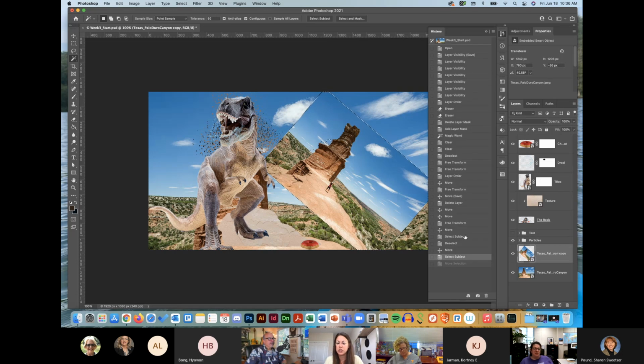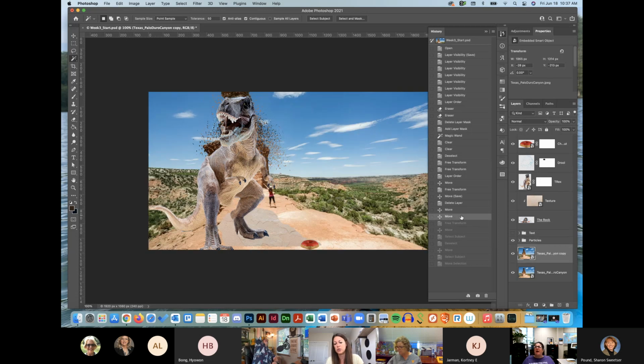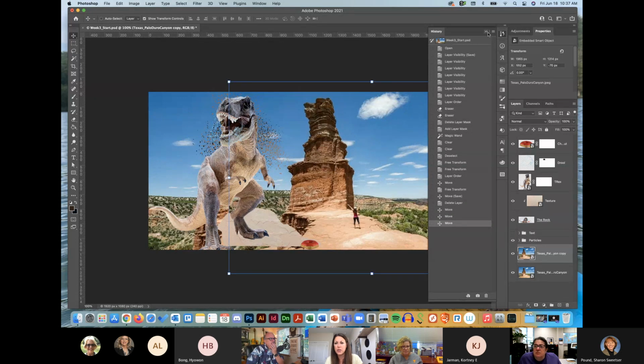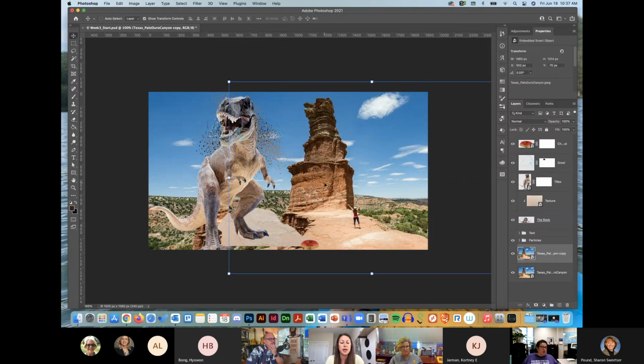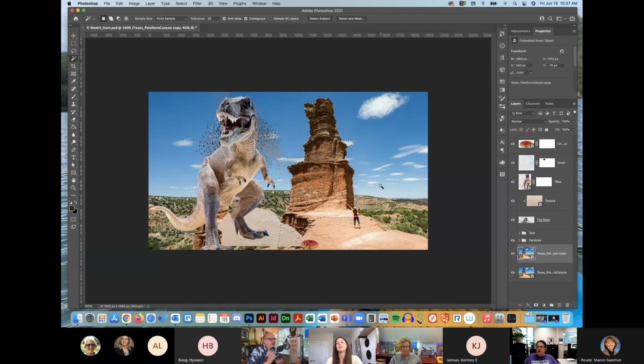So what I'm going to do is actually back up in my history, or you can do Command Z, and I'm just going to pull the layer over without making it smaller for now. And on this same layer, I'm going to do that same process with the wand select subject. With it larger, Photoshop recognizes the image to find the subject a little easier.